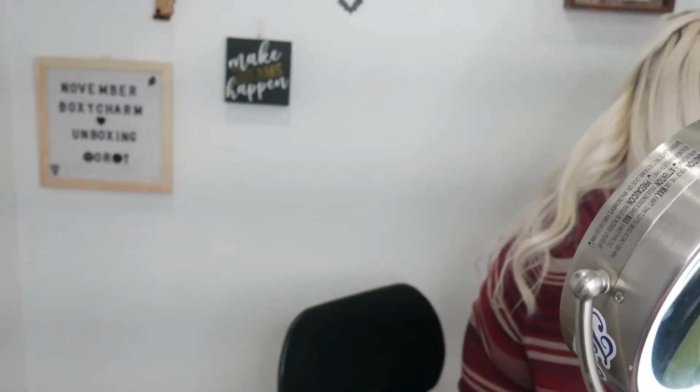Alright, so it's a really soft powder brush. I do enjoy it, but it's not intended to be a powder brush. It's intended to be a blush brush. My bad. So let me grab a blush really quick because I was not intending to do blush on camera. I don't think I'd be using this as a blush brush. It's too flimsy for me. I don't like the way it's putting the pigment on my face. And I know that's a personal preference, but you know.